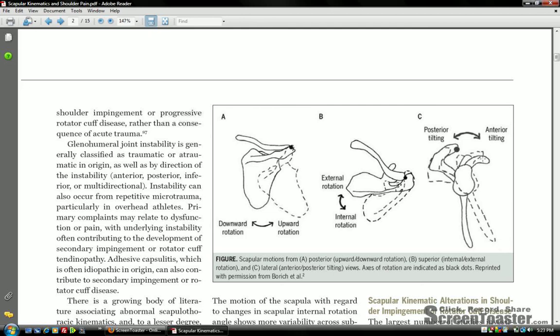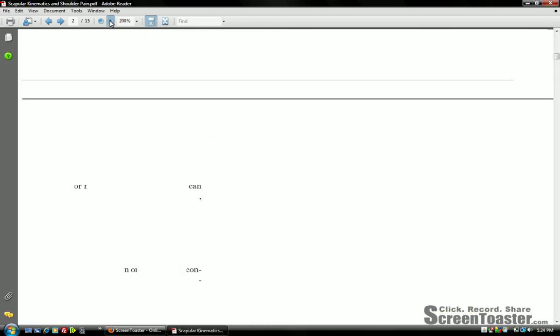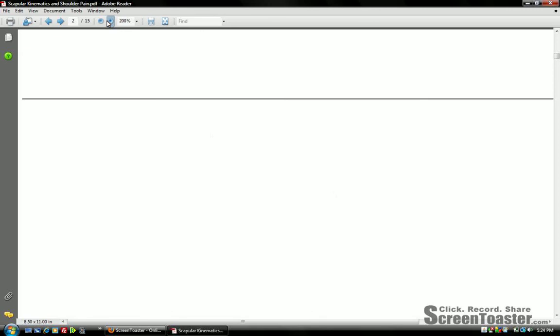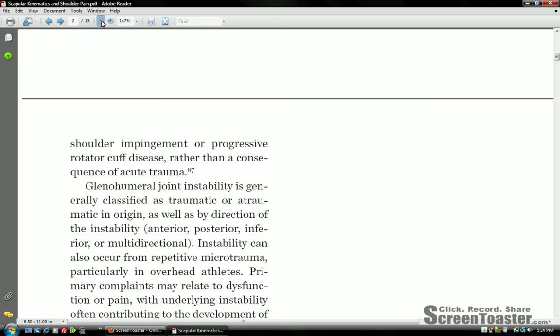As we learn more, we'll discover that a tight pectoralis minor can cause anterior tilting, or slouch posture can affect anterior tilting, and then lack of strength or lack of correct muscle tension relationship of the muscles, meaning the rhomboids and middle traps, serratus anterior, can cause a lack of posterior tilting, which affects the shoulder. So as we just thumb through this article, we'll go through a couple pages here.